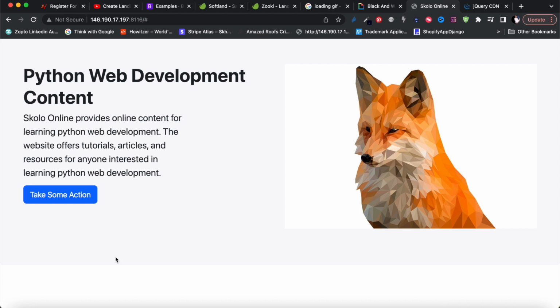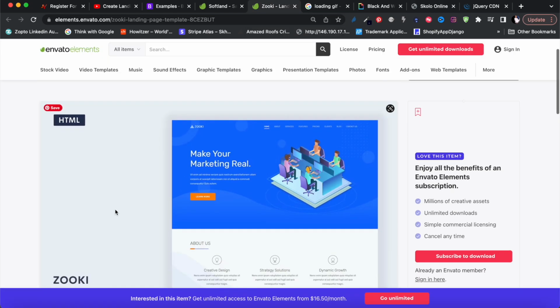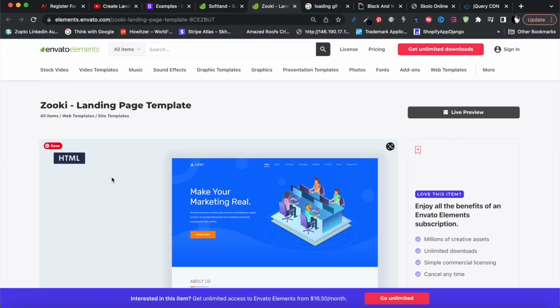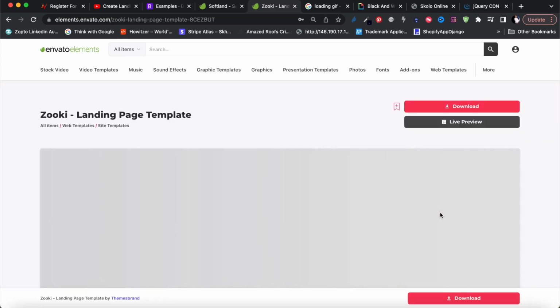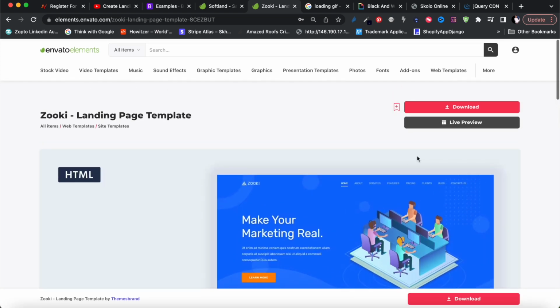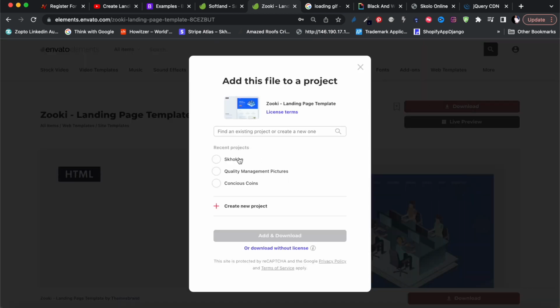All right, now I've been racking my brain how exactly we're going to do this. Right, the first thing is, we're gonna work with this Izuki. Okay, so you need to get this from Envato Elements. So go over there and sign in. Okay, I need to sign in because I thought I was signed in, right? And once you've signed in, you need to get that Izuki template, and then we're gonna just download it, right? Let's download it.